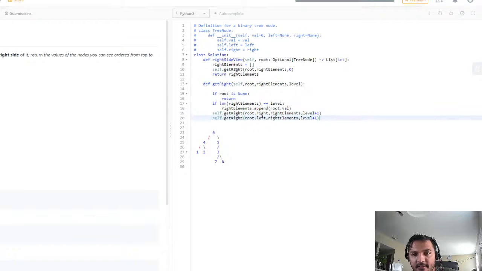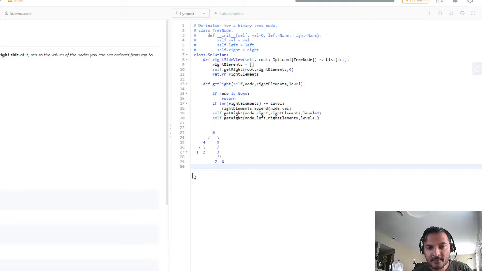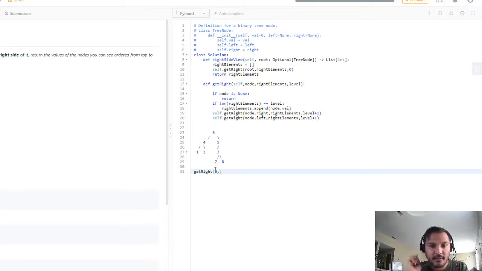Okay, so there are 2 functions. What this getRight does is it takes in 3 arguments, and the arguments are basically the root or the node you are at. Well, root is, so I should make it node. Node. It's more explanatory. All right, so the first time when I start my search, I pass in the root, which is 6. So the first time, getRight is called with 6 being the node, and then the elements are empty and the level is 0.